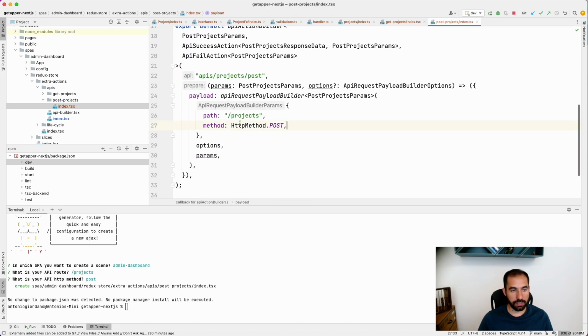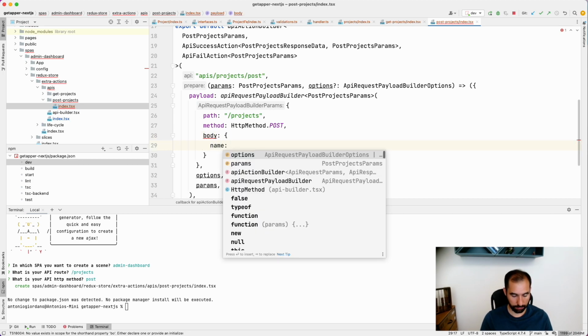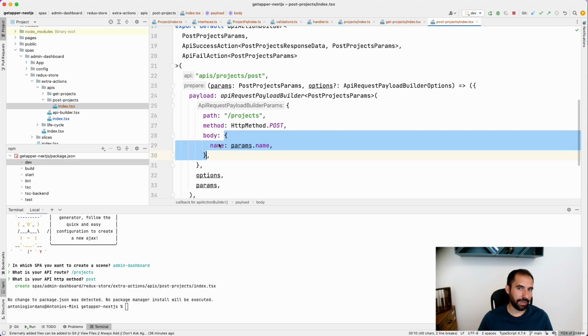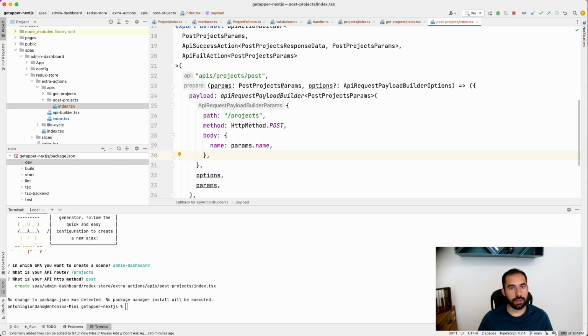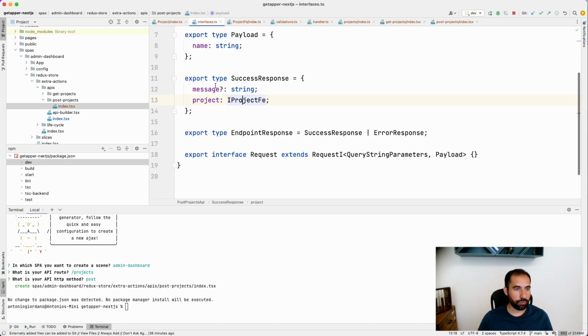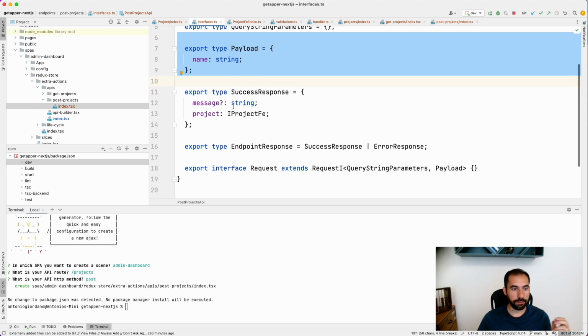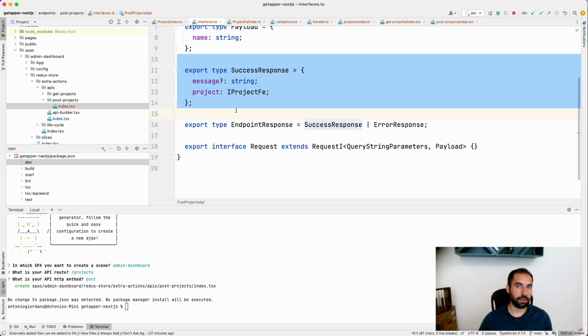Here we also have to specify what is the body of our request. So we can add a new body field that is an object containing what our server is expecting. The type of the interface of this object should be similar to the payload object interface we saw before here. And this is the connection between the two worlds, client and server, in terms of request. And the success response is the connection between the server and the client during the response time.